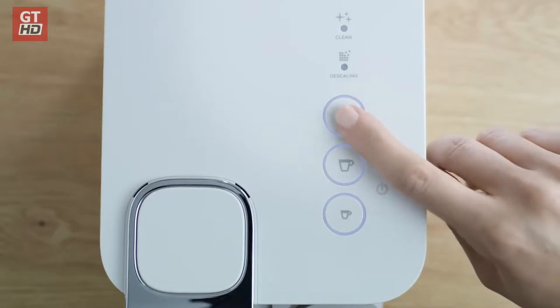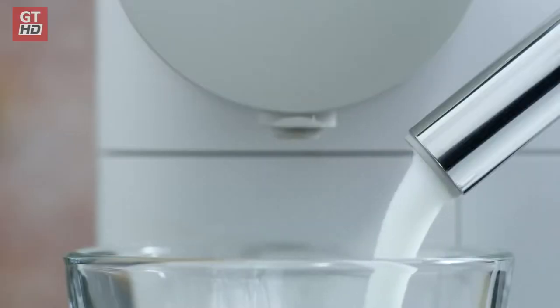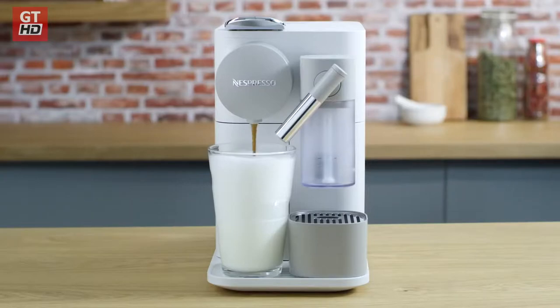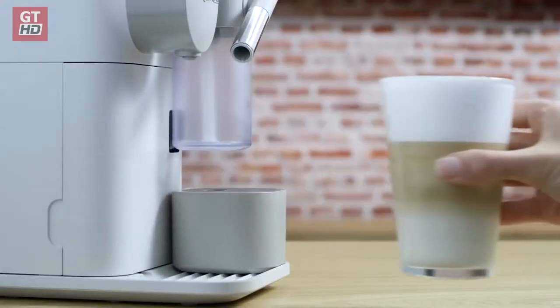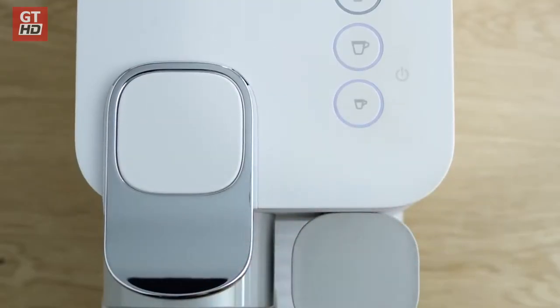Press the milk button. The preparation starts after a few seconds. The milk will pour first and will stop when the milk container is empty. The coffee will pour next. When your preparation is finished, lift and close the lever to eject the capsule into the used capsule container.